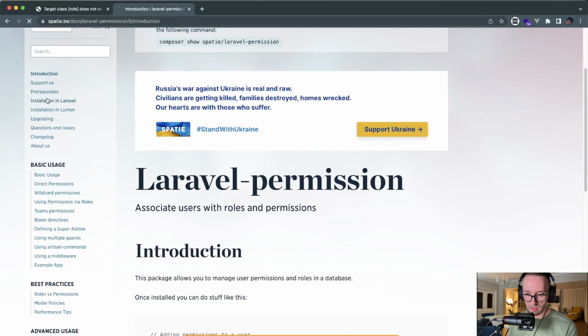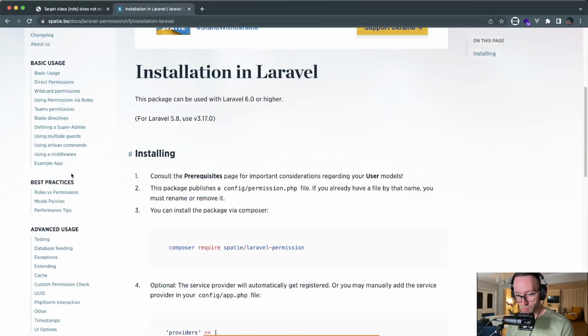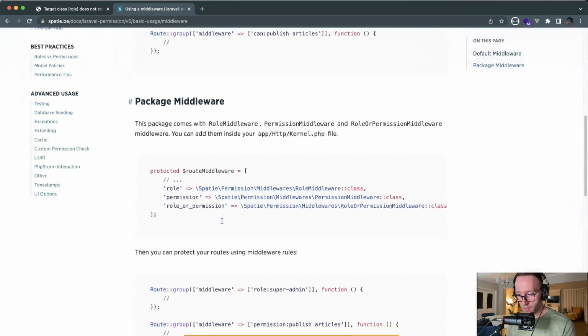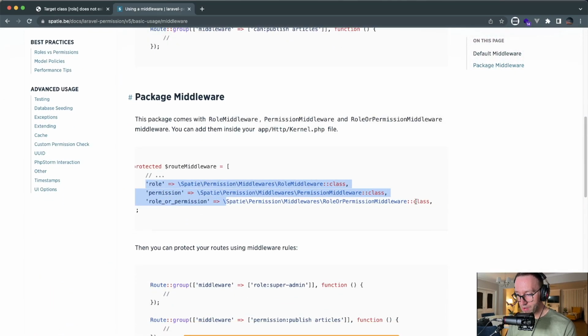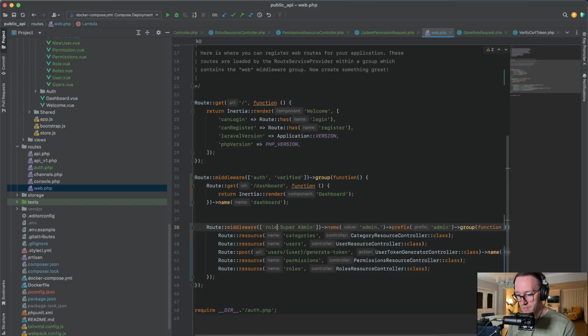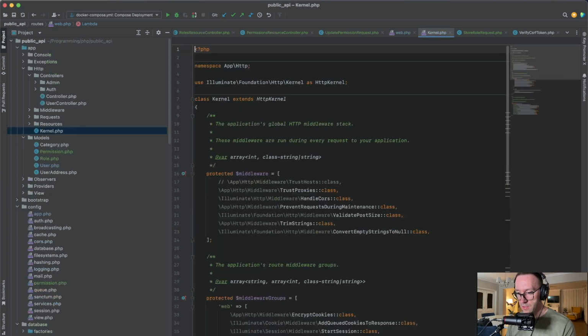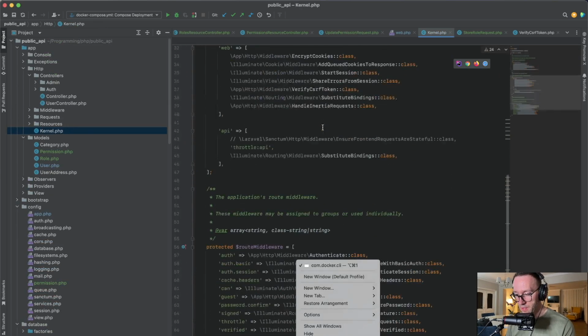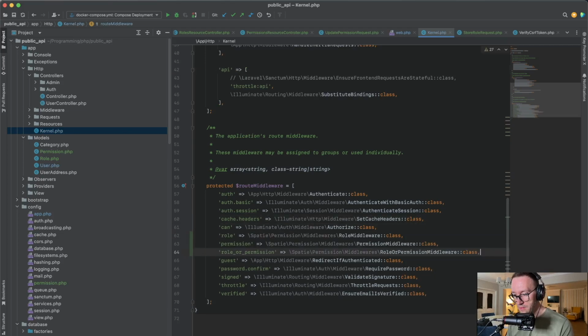I think it's the installation part. No, the middleware. Using a middleware. Okay, we have to add these 3 lines to the route middleware in the kernel file. This one, and let's add this after the can method.